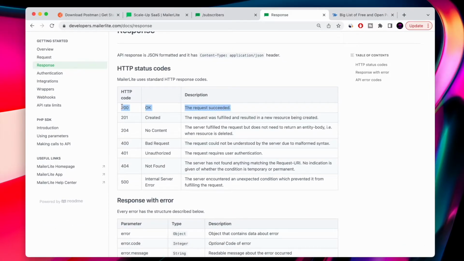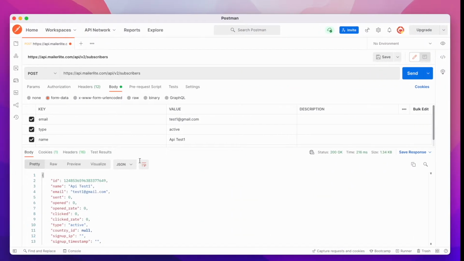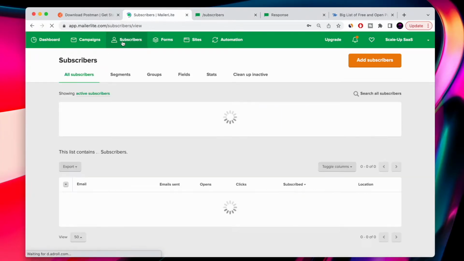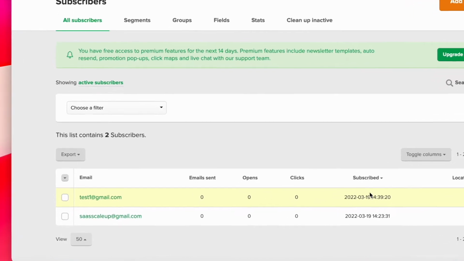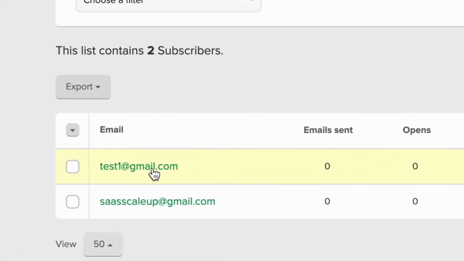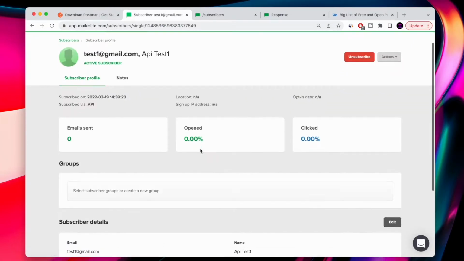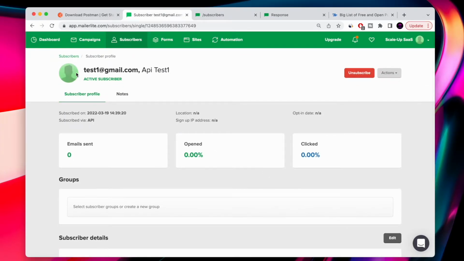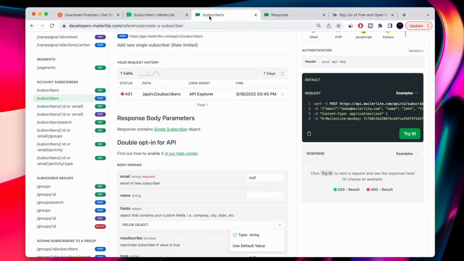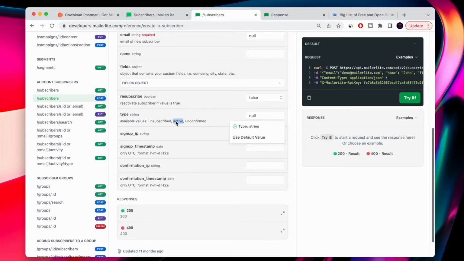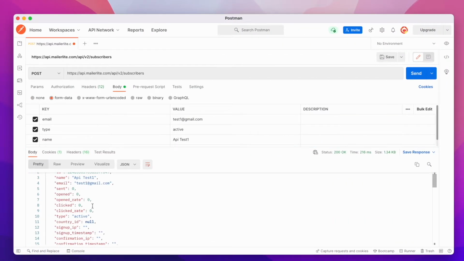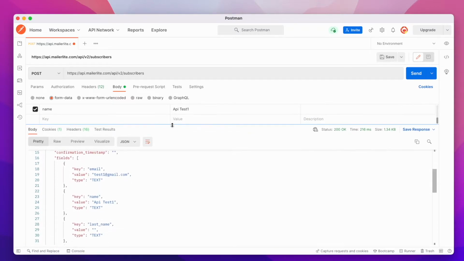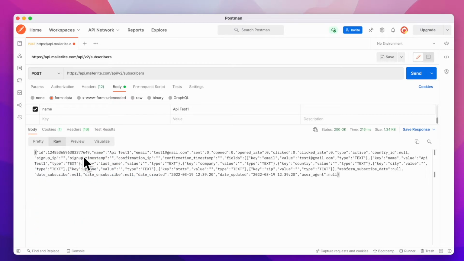Okay, so let's overview the response. If it's 200, it means the request was created. And we got 200. So this is the body that they are responding back. And now let's see on the website itself, on the web app, we can see actually that by API call, we created a subscriber in our mail list. This is how you can interact with a live demo, with a live web app. You don't need to do something that is not working. You can actually start and do hands-on and practice your API tool, Postman, to start working for yourself.